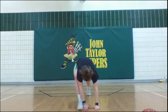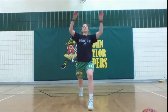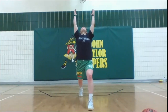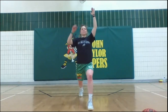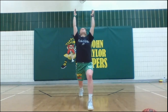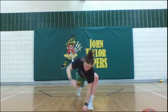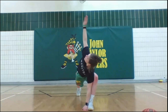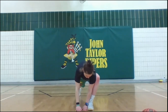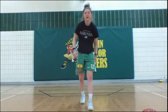We're going to pick that foot up. We're going to go the other way. Reach back, as far as your hips will take you. I have tighter hips. Sink low, come to the front, and open up. A few times. Good.